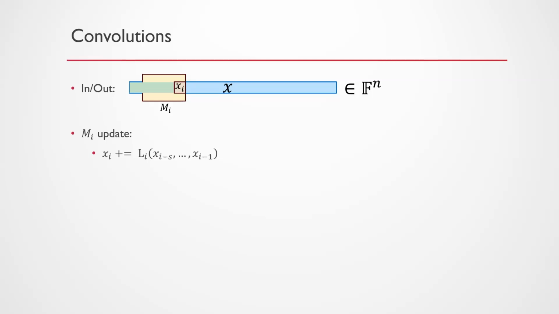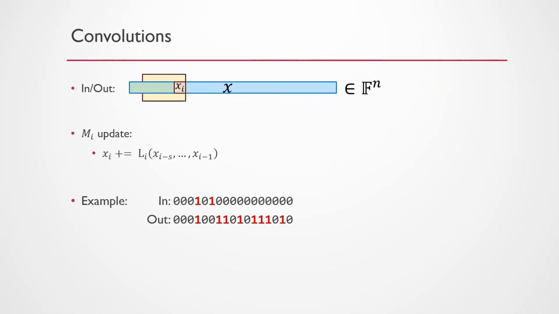And we don't just do this in isolation. We take a sliding window over this vector. And this sliding window has a curious property, and it's recursive: the previous update affects the next update and affects the next update. And so we get this recursive feedback loop. So what's an example? Say our input is like 0, 0, 1, 0, 1, and then followed by zeros.